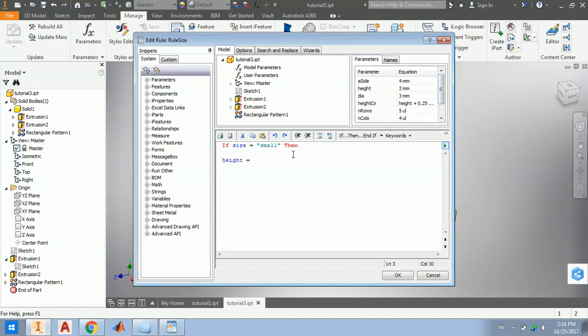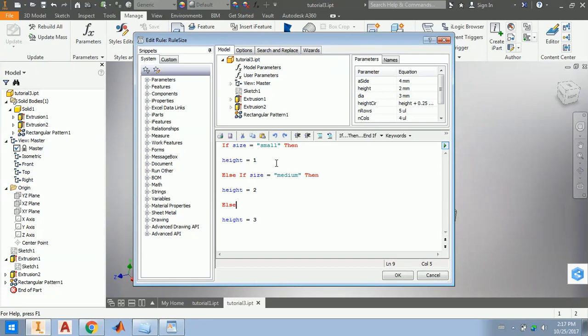Our previous value was 2, let's say for small, I don't know, 1. Else, if the size is not small but medium, then the height is 2, and else the height is equal to 3.